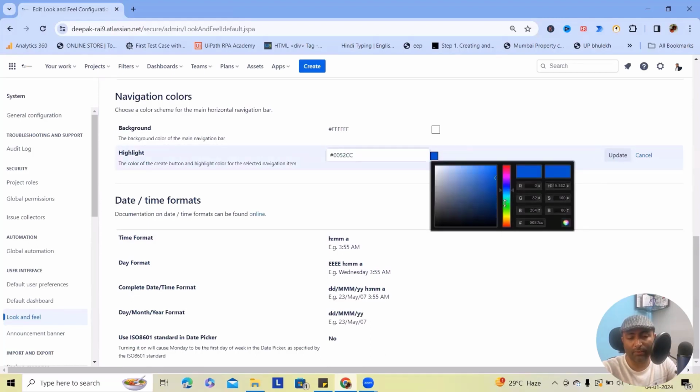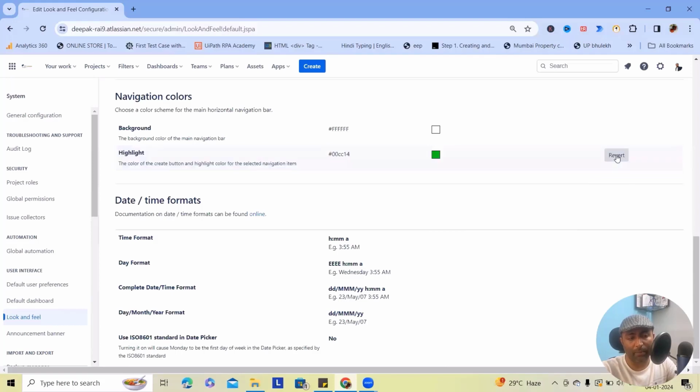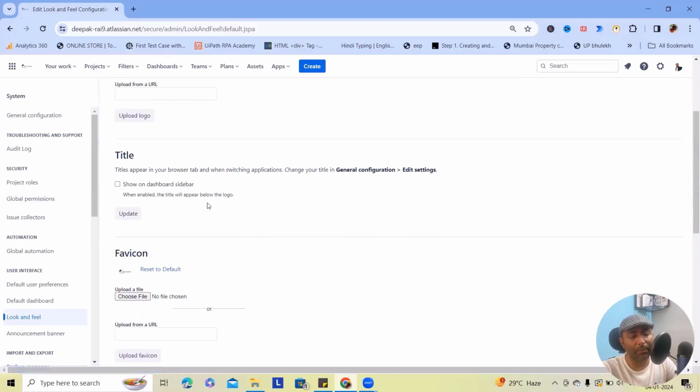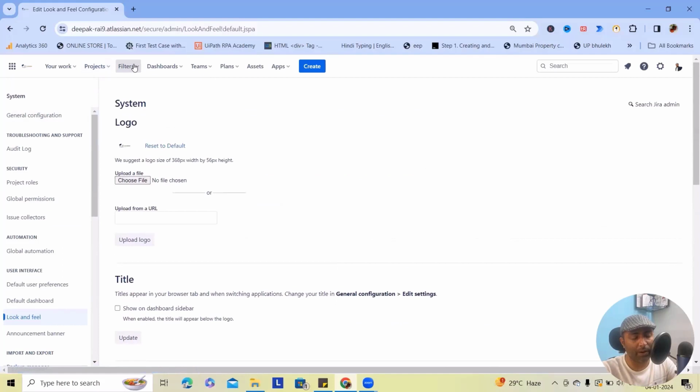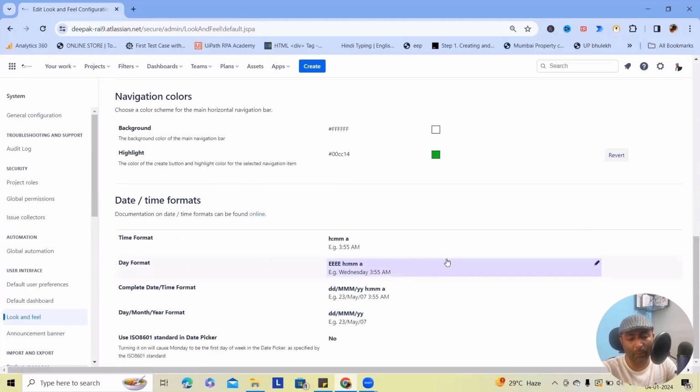Let me scroll down to this, not this one, maybe green. I will update it and the color codes will be successfully updated. Whenever you click any of those options, it will be highlighted with green rather than with blue.